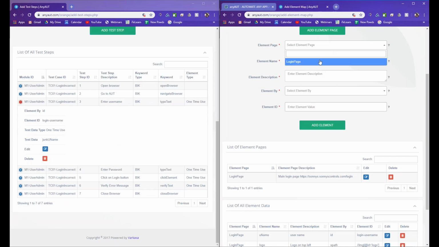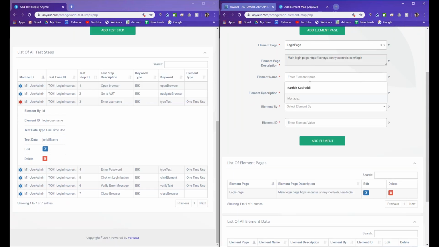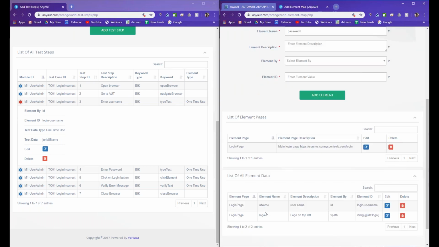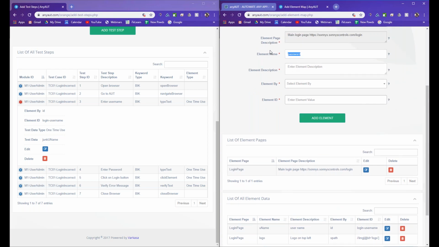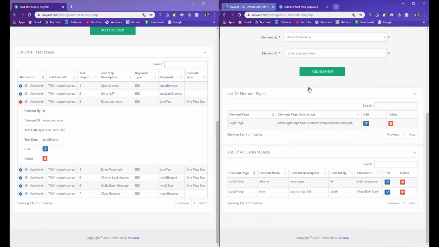Next, one more, same page. Password. I'll say UPSWD, team. This is okay. I'm sorry, I thought this was data. Username, logo.